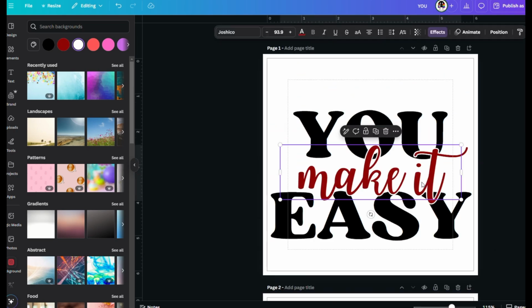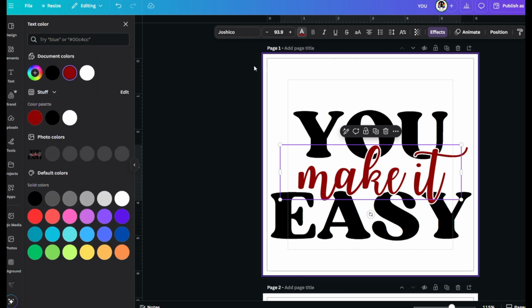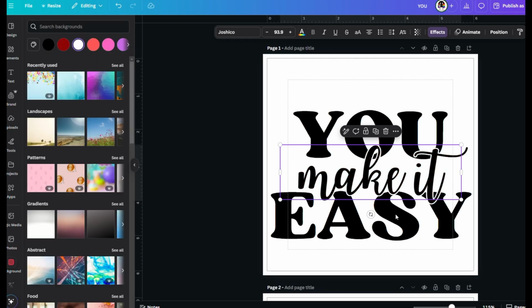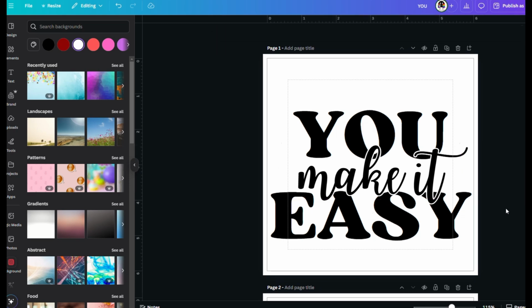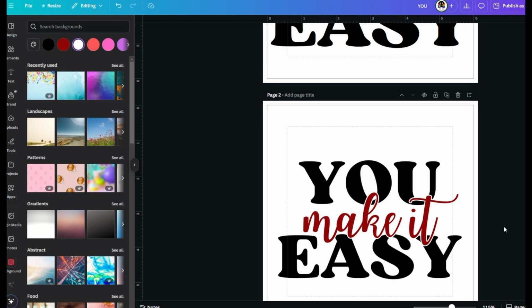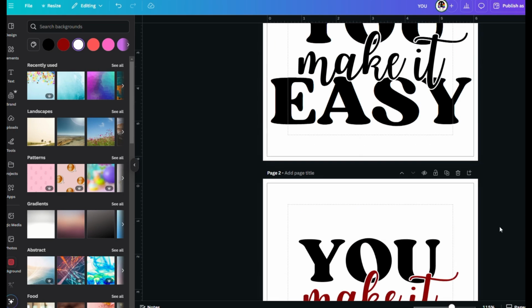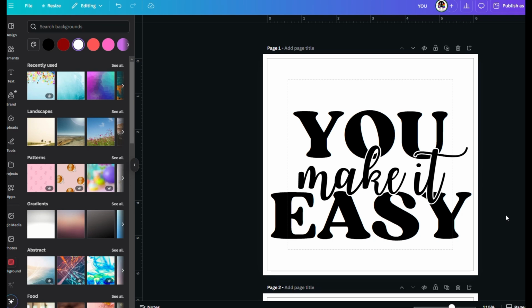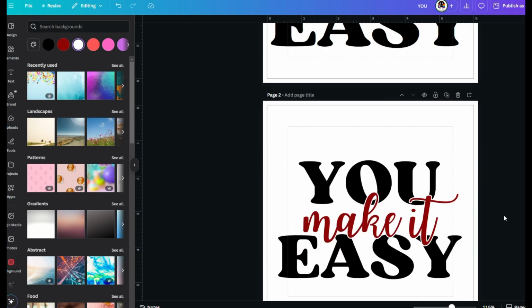Of course, if you want to do this with one color font, then you're just going to have to go to your original and change this font color to whatever it is that you want, so it matches and makes it easier on you in Cricut. Though if you just do this as a cut file in Cricut, it'll like it just fine. And do the same thing. Download it with a transparent background, upload it to a blank page, remove background, and you'll have your design.